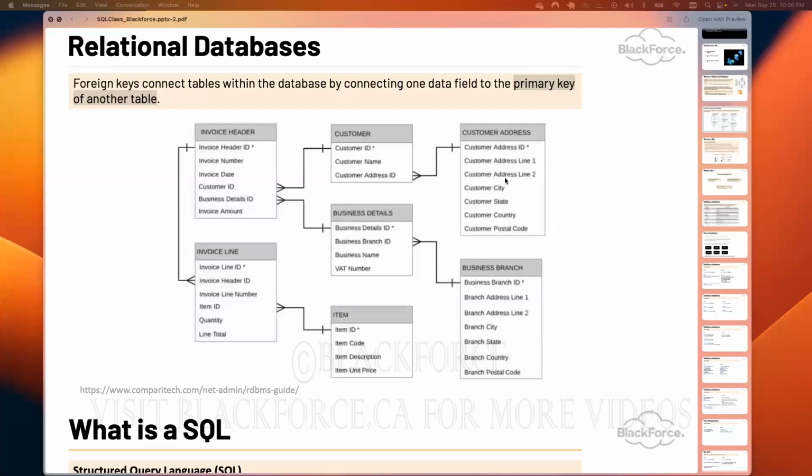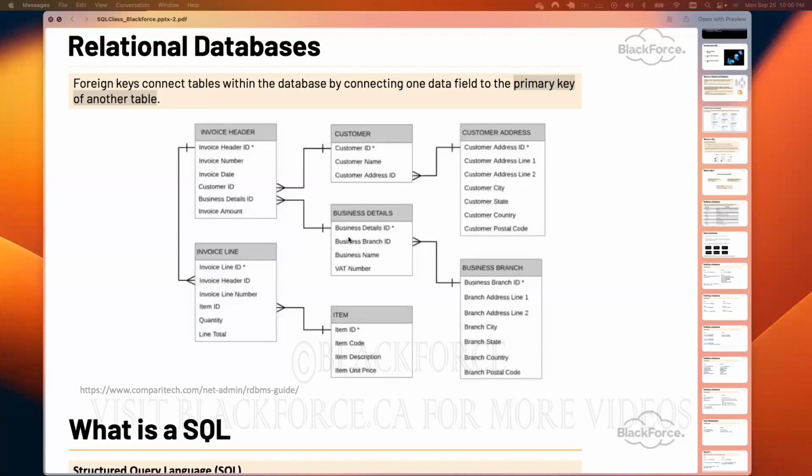It doesn't have John in here. So you are going to be combining your table that has your customer information, such as name. And to get the address, you're going to be saying for the customer whose name is John and the address ID is this, you're going to be connecting this table with this table so that you can get the address of John using John's customer address ID. And we're going to see how all of that is done.